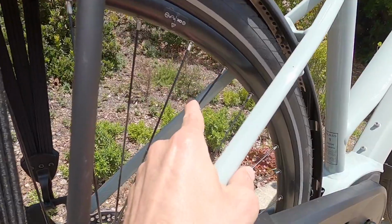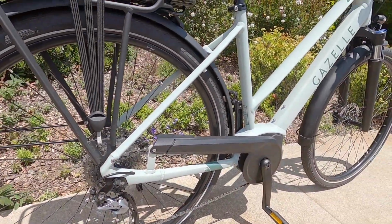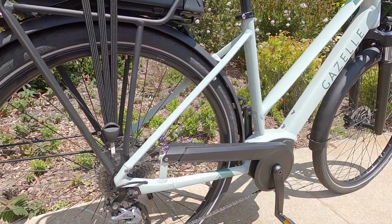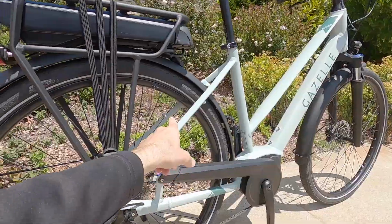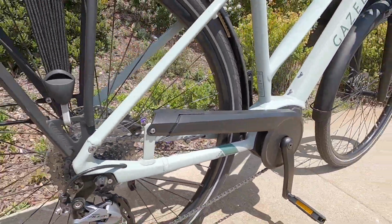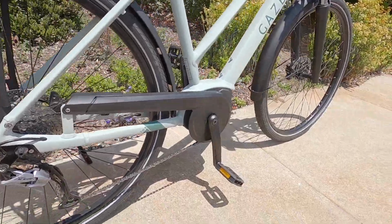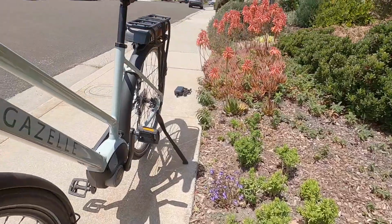I want to point out this magnet and then the sensor over here. That's reading your rear wheel speed, but it is external. It's connected to the spokes, and so it could get bumped out of position if you ever get a read error. Sometimes it's because the spoke is sort of bumped, or maybe you got some mud or debris on the sensor. This motor is also measuring pedal cadence and pedal torque over 1,000 times per second.